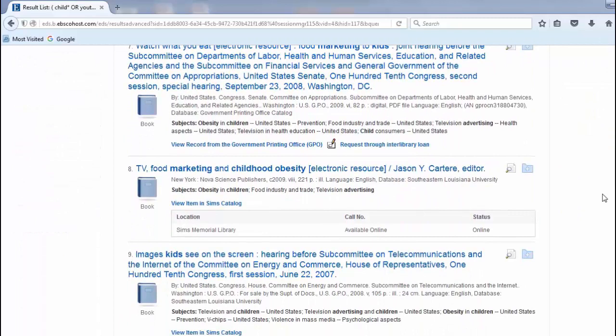You will have an editor or author listed, as in this particular one, result 8, Jason Cartier, editor. And you can see the subject terms showing up right there. So you've got your publication, your publisher, publication date, editor, linked title, and the icon will show you that it's a book. All these parts and pieces that show up in the results can be very helpful to you.